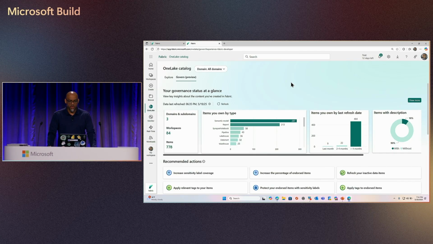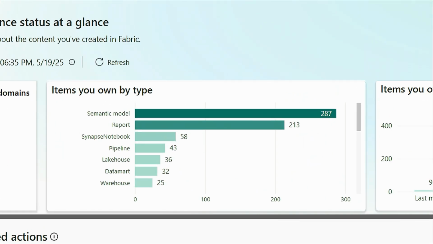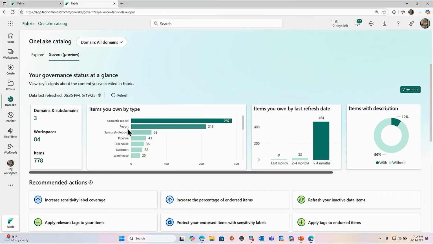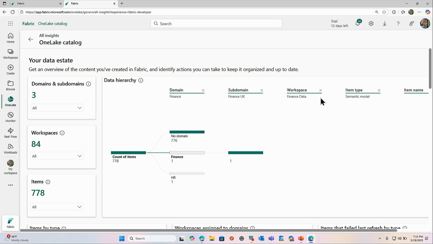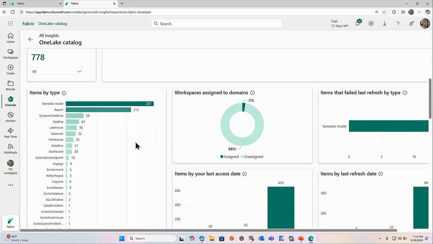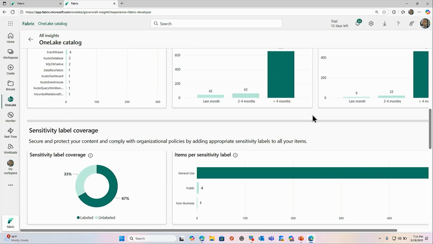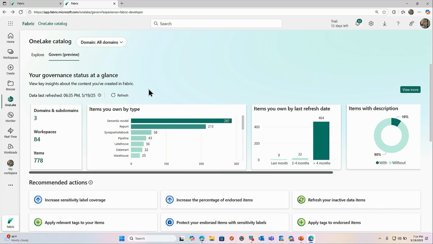It was absolutely remarkable. You can scroll, and you can see we have lots of semantic models, probably way too many. And we have lots of reports, but if I click view more, what you'll see is a host of reports. You can have a decomp tree. You can start digging into this data the way you want to dig into this data. You can see we have everything by type, workspaces, it's almost an exhaustive list of everything you have in your Fabric capacity, your Fabric environment.